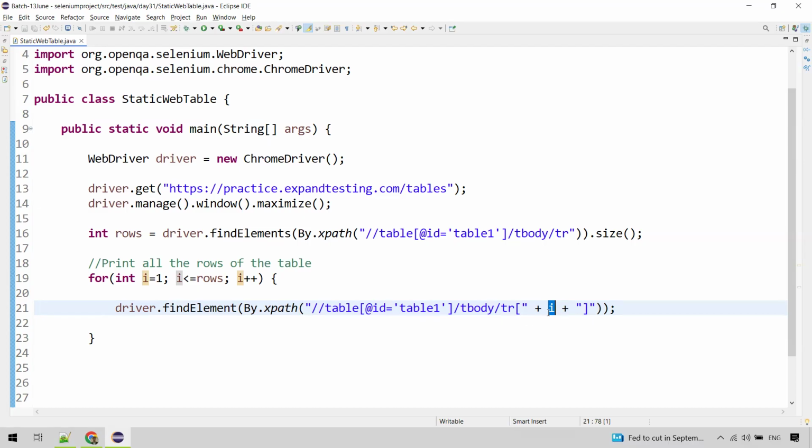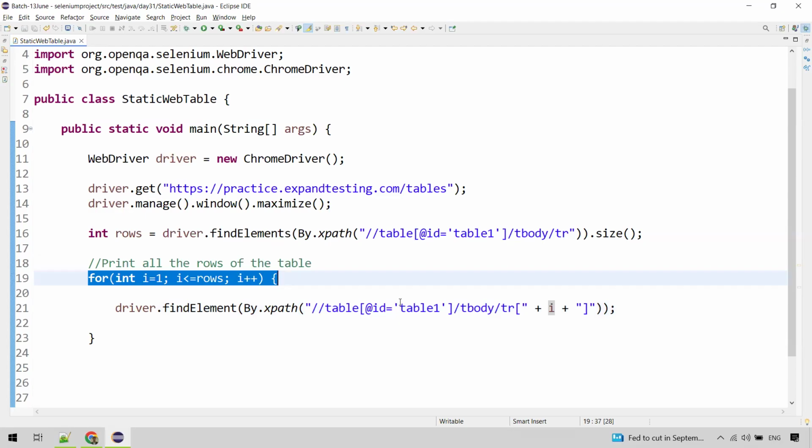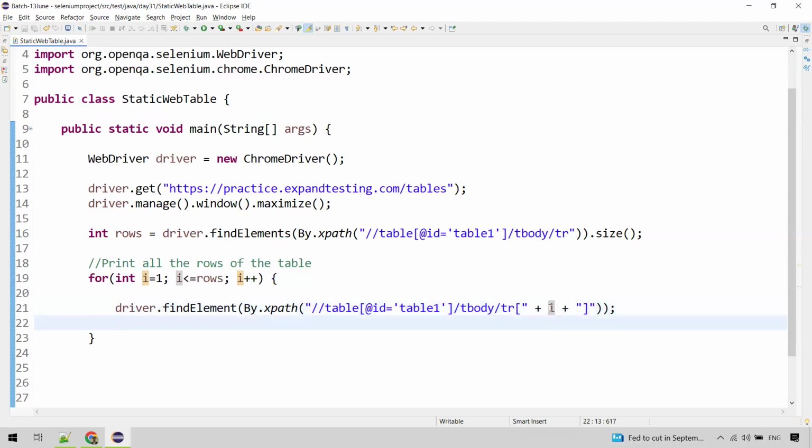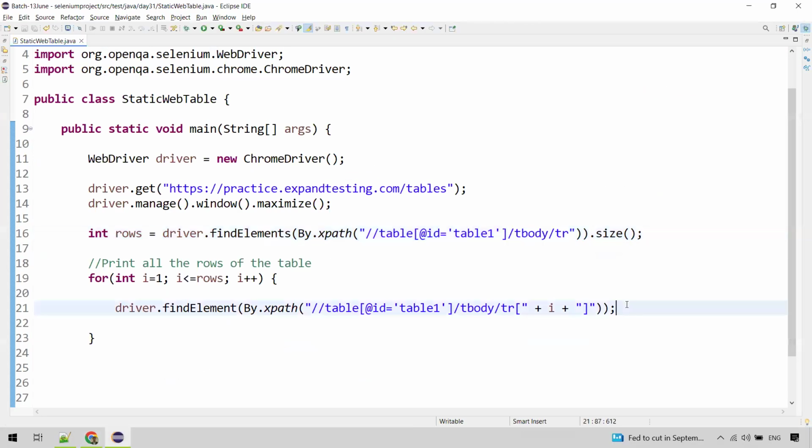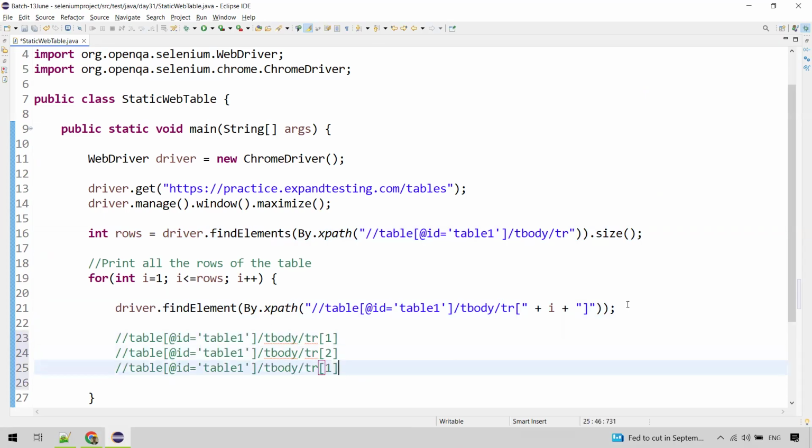But i will be changing dynamically, right? This is the reason we put it in a loop. As the i value changes, the row will change. This is nothing but what we have seen here: TR of 1, TR of 2, TR of 3 like this.